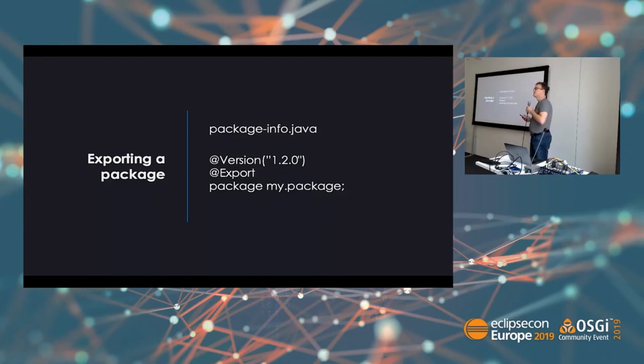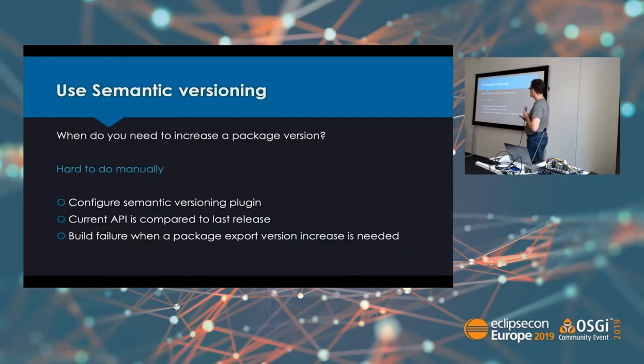This might sound a bit inconvenient at first because every package could have a different version, but actually this is the way how you keep your software stable. You try, of course, to do the minimal changes to keep your users compatible and happy, and versioning by package allows you to do that in a much better way than the coarse-grained versioning on the bundles. And luckily we even have support to automate that.